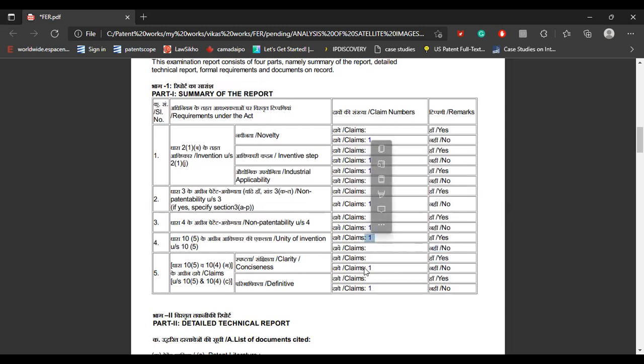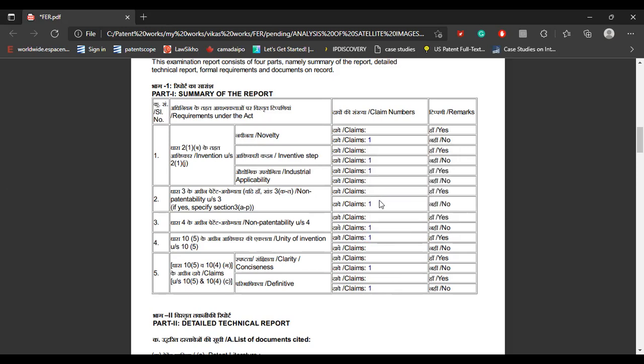And clarity and conciseness comes up because he has cited that there is no proper drafting of the claims. If all the technical aspects are not included in the main claim, then there is no clarity. And definitiveness means whatever he has claimed is not reflected in the description part, it is something different, not reflecting exactly the same. Then this objection comes. Section 4, atomic energy, that's fine.